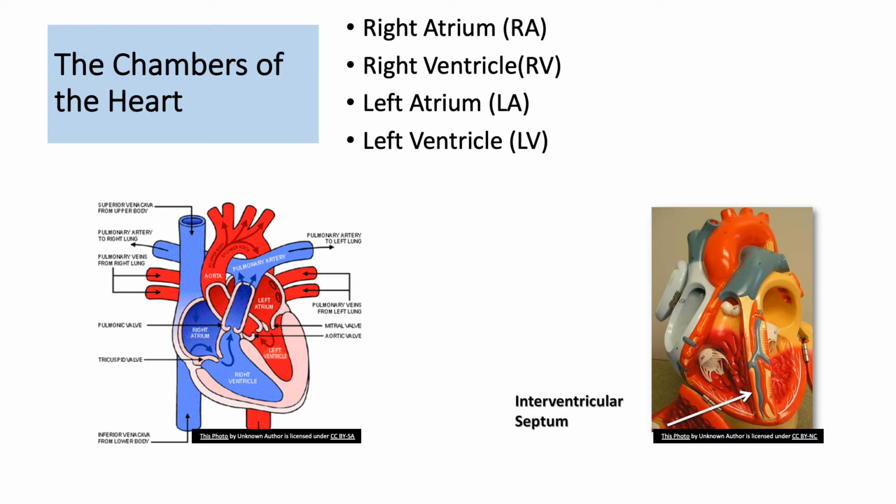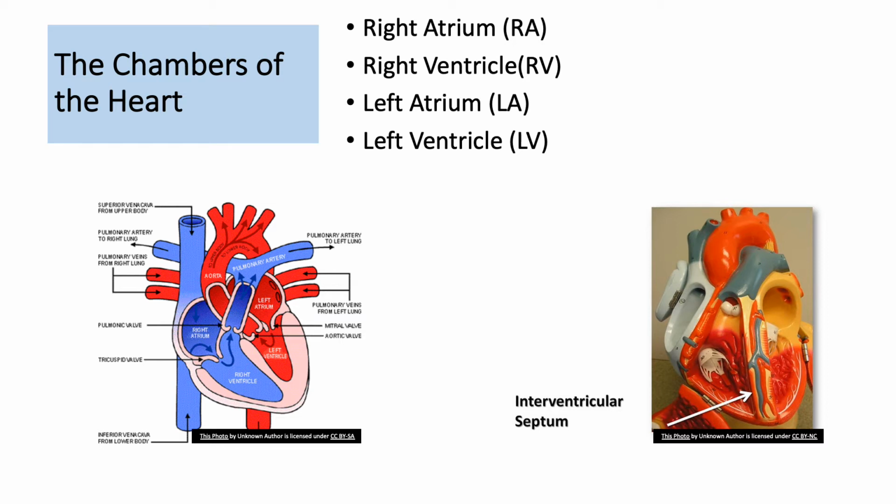Okay, let's go to the human heart again. The human has a four-chambered heart: two small chambers located superiorly, which we call atrium, or plural atria, and two larger chambers below, which we call ventricles. The right side and left side are separated from each other by a bundle of muscular tissue.